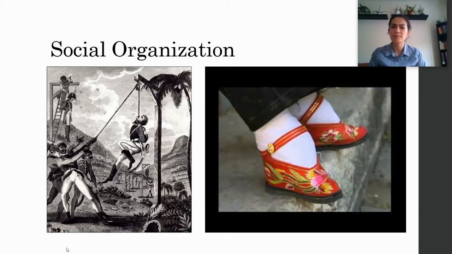The second example comes from Song Dynasty China, and it's the practice of foot binding, as you may have heard already, wrapping up the feet of young girls in order to constrain their growth, in order to express two things. One is an aesthetic preference for small feet, but the other, and more powerful, is a cultural or a social norm that the place of women in society is to not do physical labor, to kind of sit around the house all day because their ability to totter around on these tiny feet is incredibly limited.